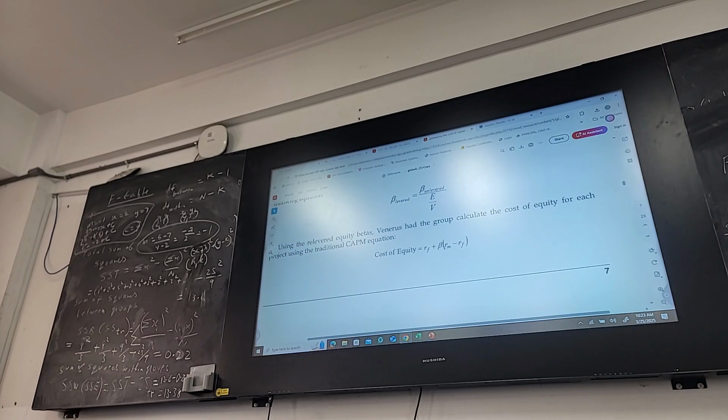Then the cost of equity. How do we estimate that? If you come into some money and you're going to buy some shares of ACB or something, what would be a good rate of return to compensate you for this?